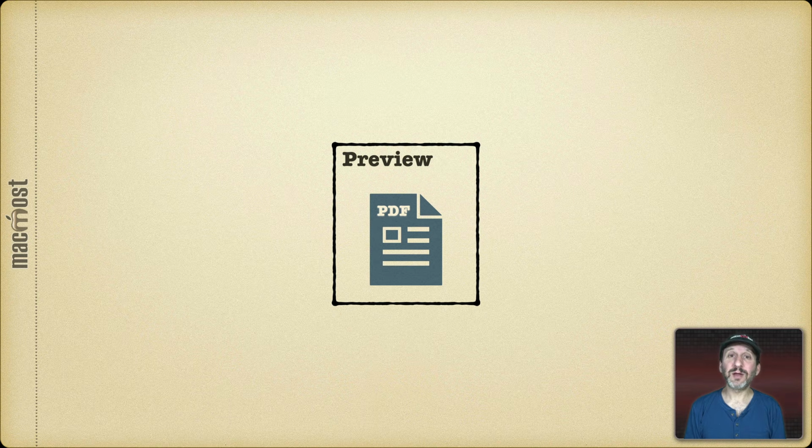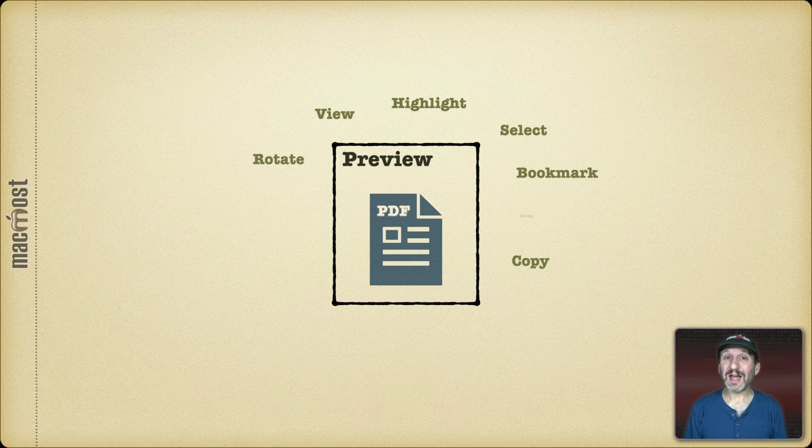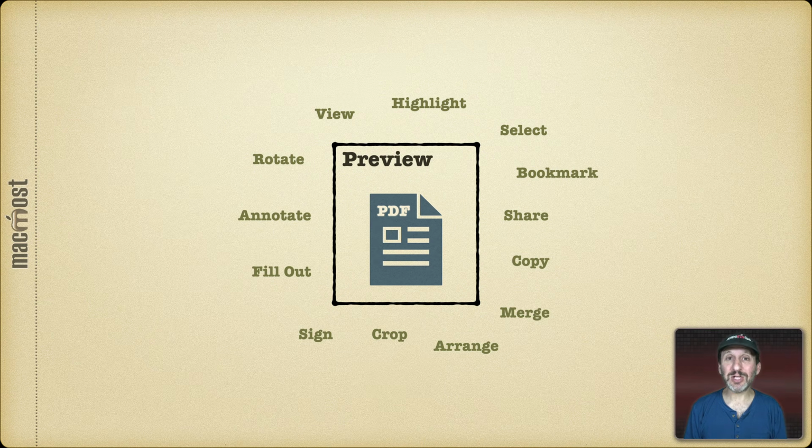So here's what you've got. You've got a PDF document opened up in Preview. You can do a lot of things with this PDF document. You can highlight it, you can annotate it, you can export it, you can even rearrange the pages. But what you can't do is actually edit the content of the document. You can do some things that fall under the realm of markup. For instance, you can put a white box over something or add a text box on top of something. But you can't edit the content that's already there.